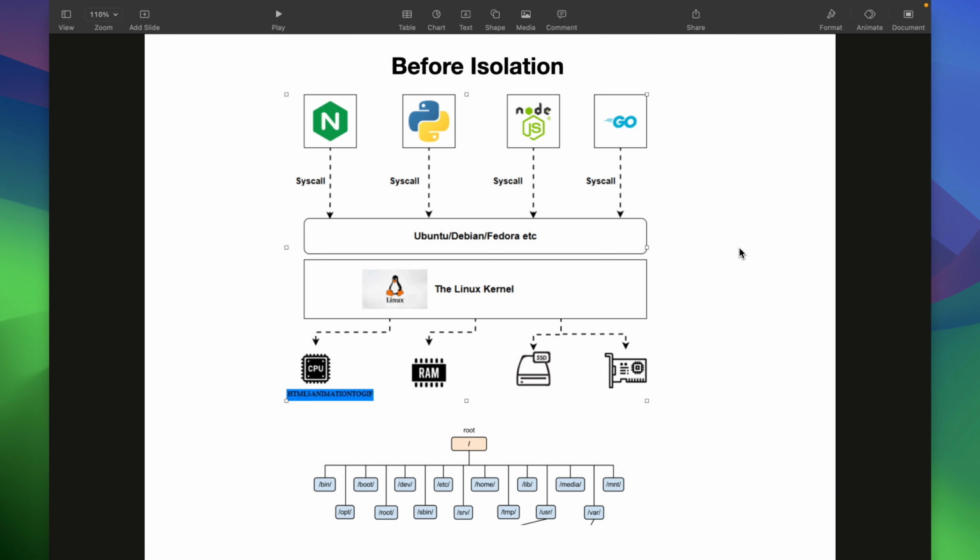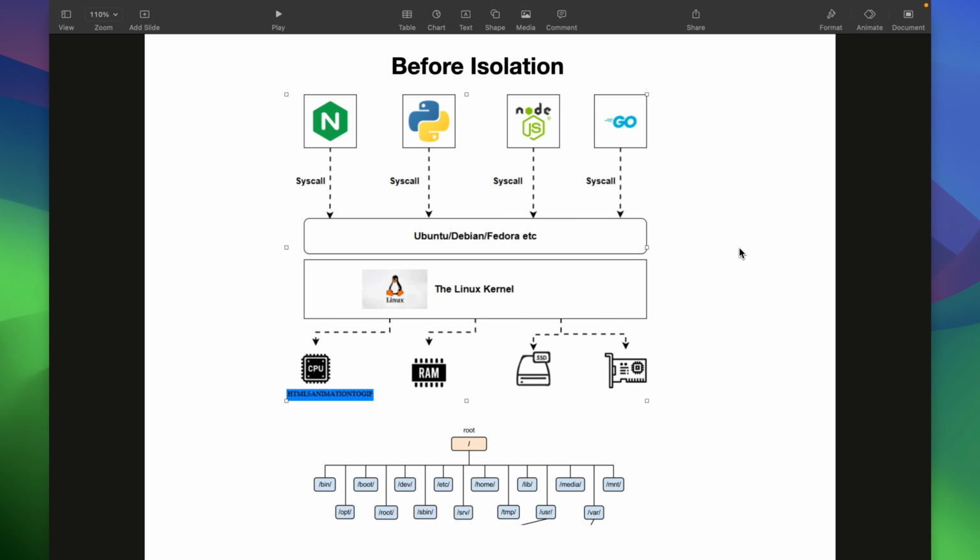All of these applications have access to the underlying resources like your CPU, your RAM, your storage, and also networking components. What usually happens is that each application sends a request to the underlying operating system, the kernel, to request resources, and then the kernel replies and grants access to the resources. The process or application may want to open a file or write to disk, and all of that is handled by the Linux kernel through the syscall.